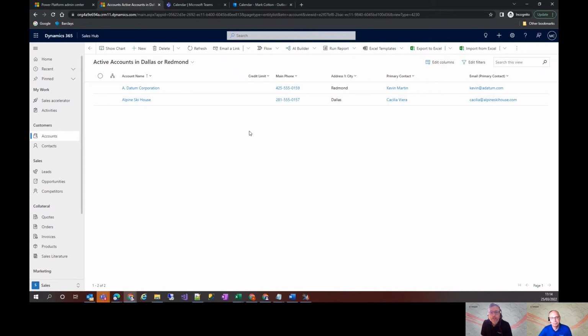Yeah, it's often said that people only use a fraction of the functionality within the likes of Dynamics and other similar products. And actually, what Microsoft are doing is trying to raise that. And of course, while working with the likes of Mark Cotton and the team, we can always make sure that you're getting the very most from these tools. So, thank you, Mark. So that's Advanced Find. I think you were going to talk about Teams and some of the integration that's starting to occur there.